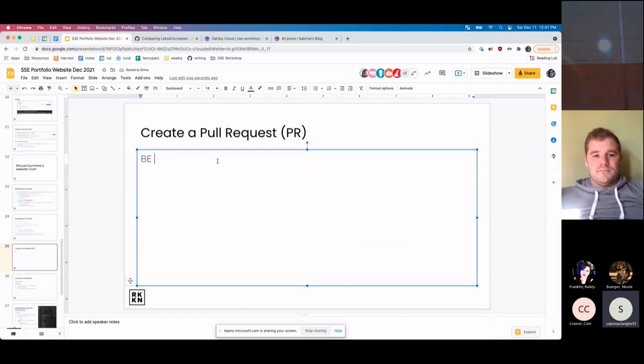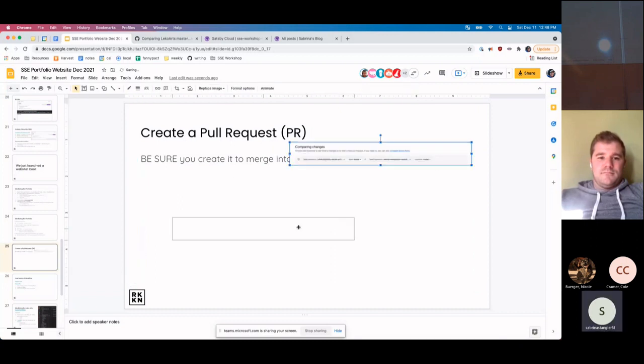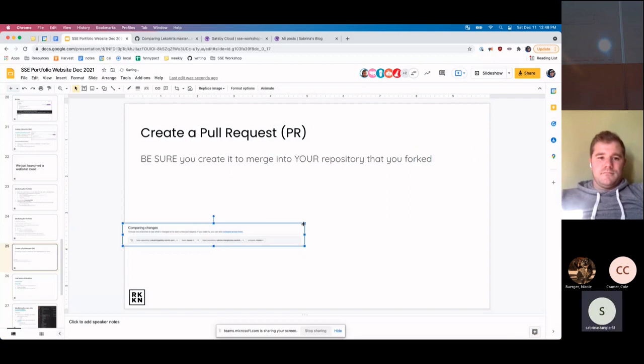Bye, Bailey. I did a pull request and it sent it to the original one instead of the one that I forked. But it created a new branch on here. We just click the new branch, the pull request from there.